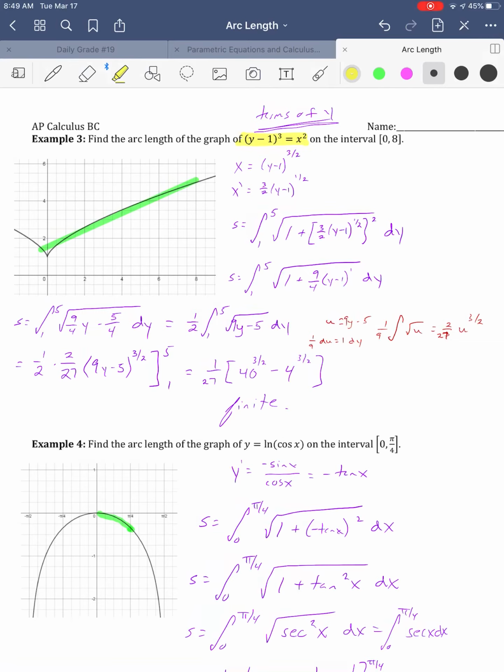The thing to remember when you do something in terms of y, so the derivative is in terms of y, your variable is y, but the biggest thing is your limits are y values. Okay, so that's the one thing people screw up the most. These are x's. So 0 to 8 are x's. It's the x value. So what you need is the y value where this thing starts and where this thing stops. So that's where I got 1 to 5 from. So be very cognizant of your limits matching your variable.